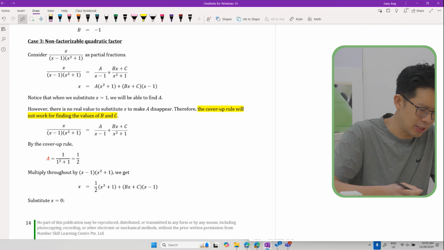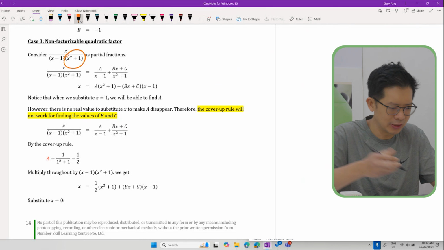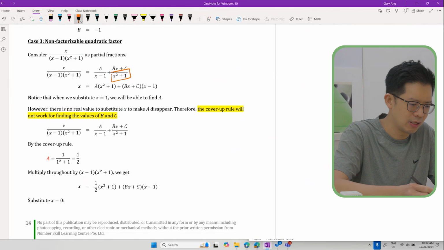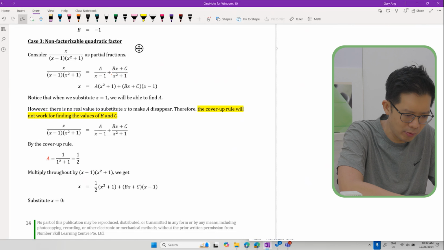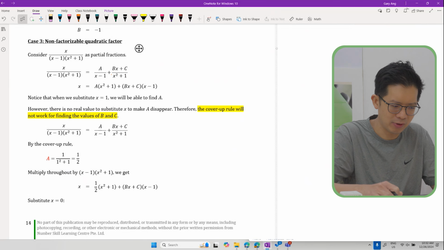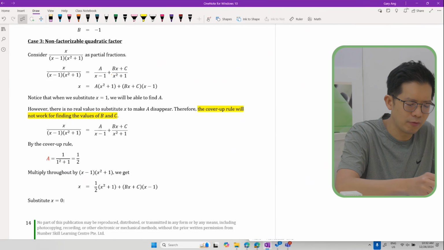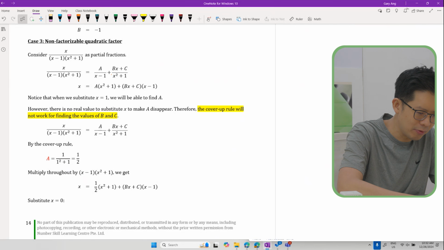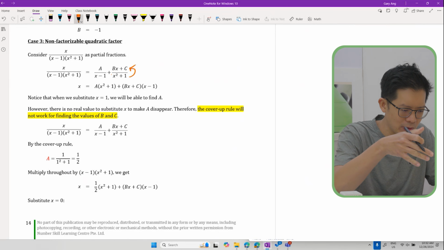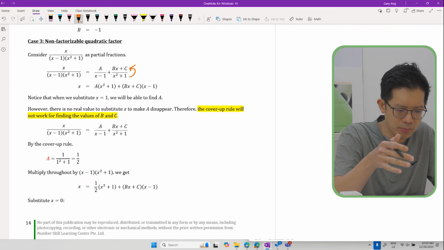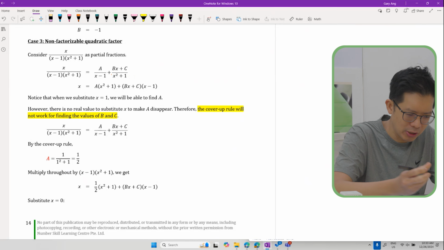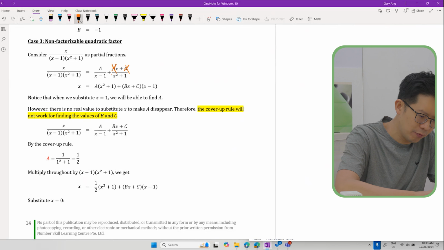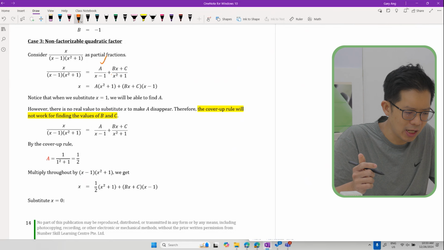Now, non-factorizable quadratic factor looks a bit like this, which is, well, you cannot factorize further, and therefore your partial fractions will be stuck with a denominator that looks a bit like this. Now, of course, we understand that if my denominator is x squared plus 1, which is non-factorizable, because if it's factorizable, you have to factorize, then you end up with a fraction with a denominator of x squared plus 1. The numerator is always 1 degree lower, so it's what we call linear, bx plus c. And of course, you can imagine the carve-out rule will not work for b, will not work for c. It will still work for a, like the normal way as what we will do.